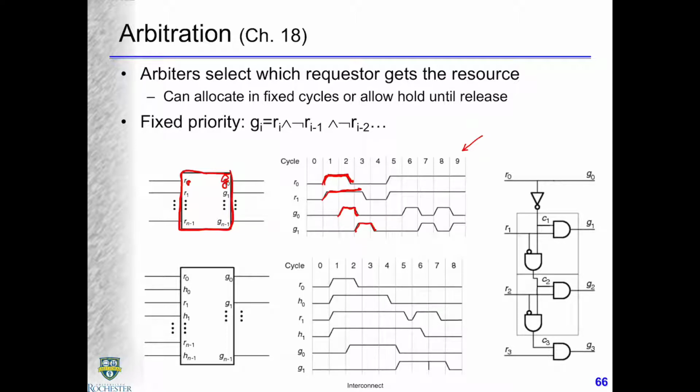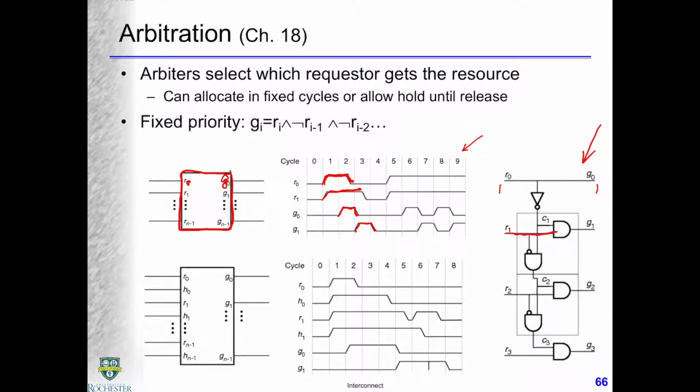So a fixed request arbiter is rather simple. This logic over here tells you how that goes. If the request 0 is 1, then grant is 1 the next cycle. We didn't draw the timing, the sequential element of it. This is just, okay, G0 next cycle should be 1.